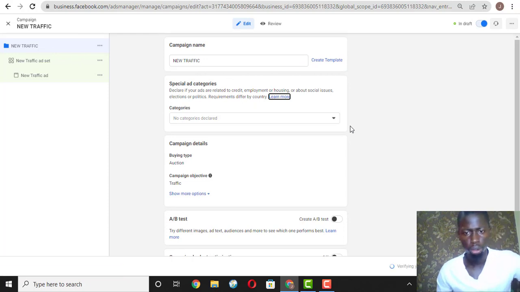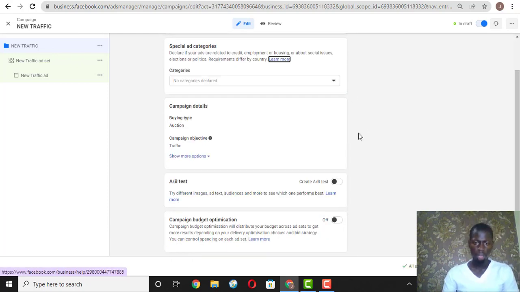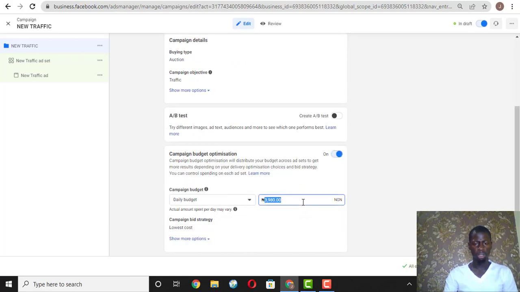Okay, so right here, if I want to use a CBO, I'm just going to click this Campaign Budget Optimization. I set the amount I want to use. Let's say I'm going with 5,000 naira. Now at this point, you have to use your own budget to run these ads, and to be frank, you have to have a decent budget, something that's reasonable compared to the kind of product you're selling and the amount you expect to get as profit from your product.